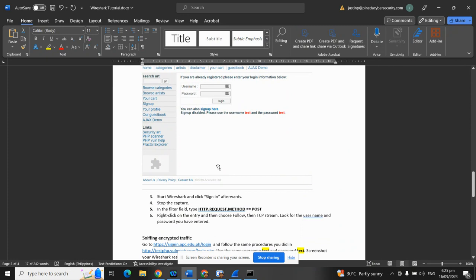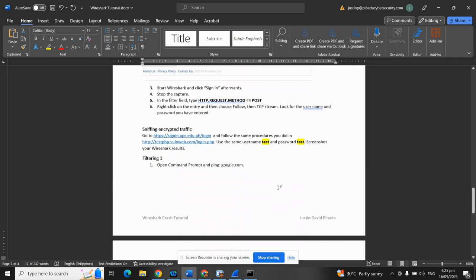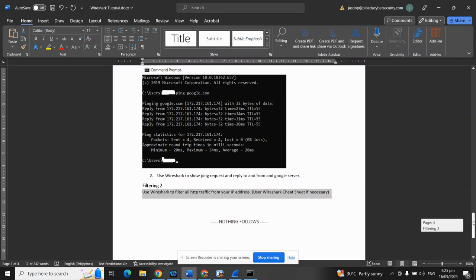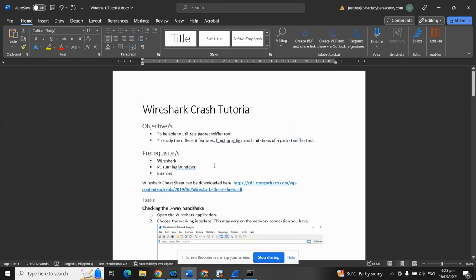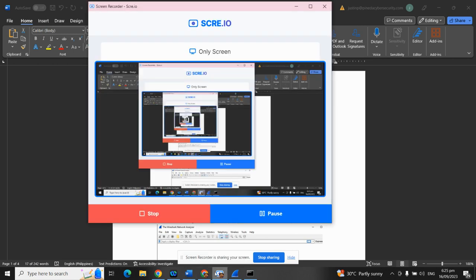You have to plan it and test it, and then check if you're getting the right information. Wireshark is really a useful and important tool for your security and network analysis and testing. Okay, all right. Thank you, and hope this helps.